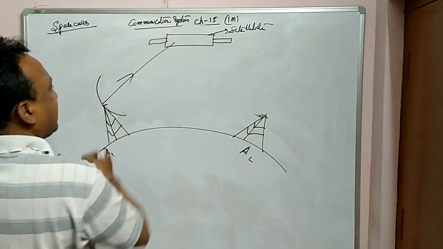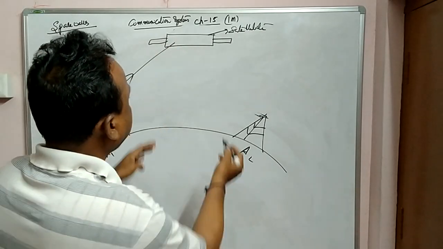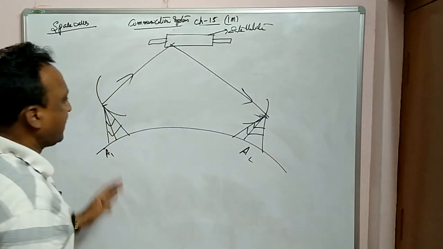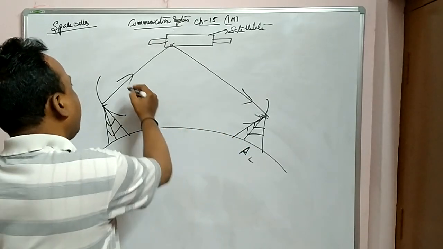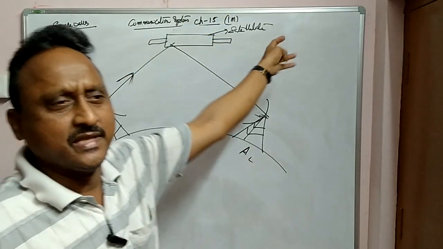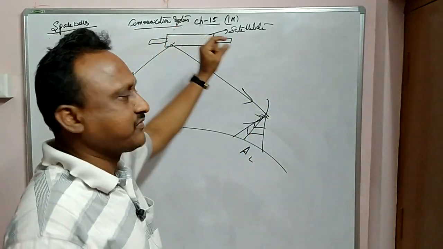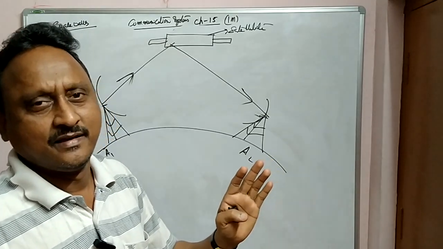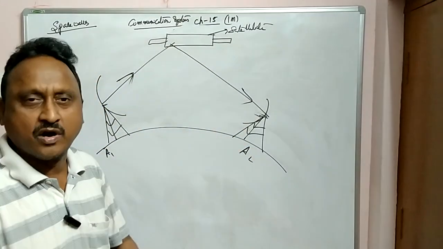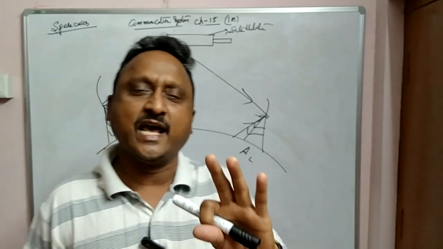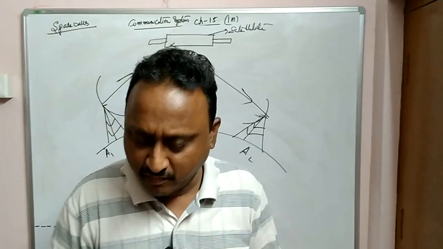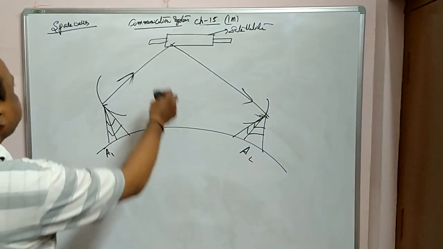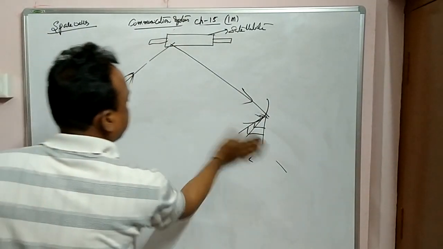From this the waves are sent, and from that side, in whichever country, those waves again reach the other antenna. Here one antenna, the other one antenna, there are two antennas. So waves are sent into space. The satellite will be there. From the satellite, whatever photographs and things are there, that is sent to the other country. So in this fashion, space wave communication is sent. Okay. So there are three types of electromagnetic waves: one is ground waves, another is sky waves, and the third is space waves. Okay. Now let us go to the next one.